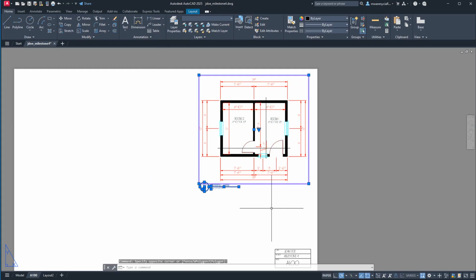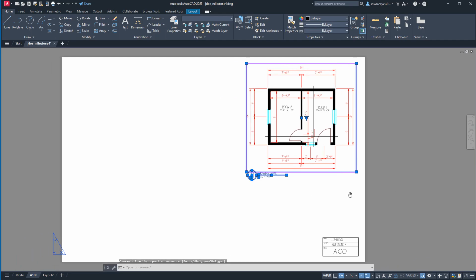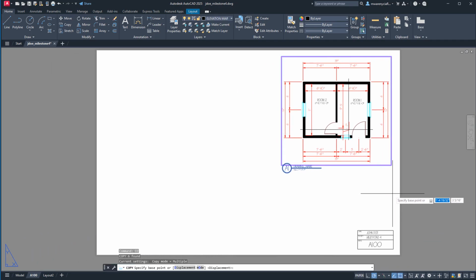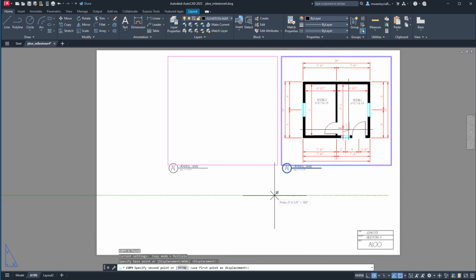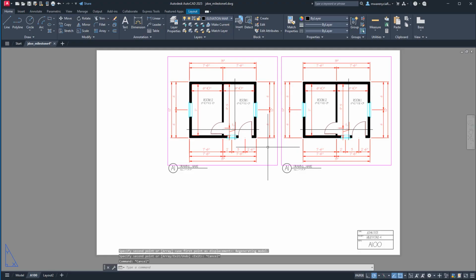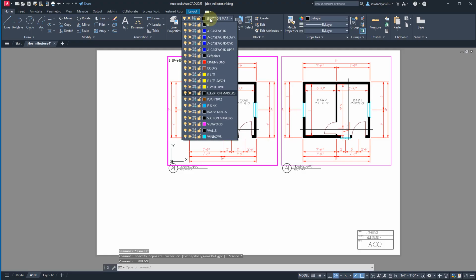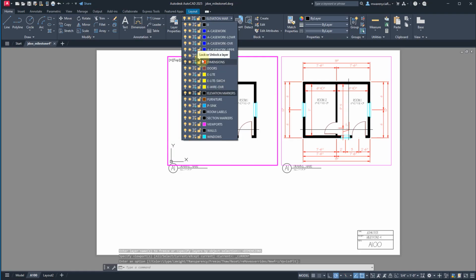So what we're going to do is create our furniture plan. The easy, lazy way that I do this is I'm going to copy this over here and then place it. Again, I'll go in here. What we'll do now is filter out different things that we don't need. I don't need my dimensions showing up on this one. I don't need my section cuts because they were already gone, or well, they're still gone.